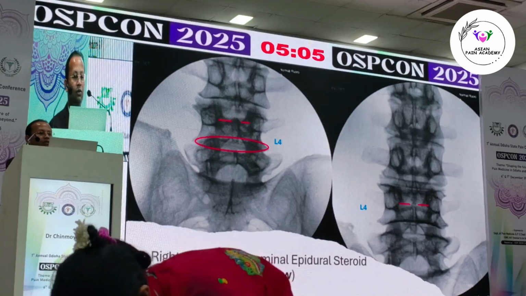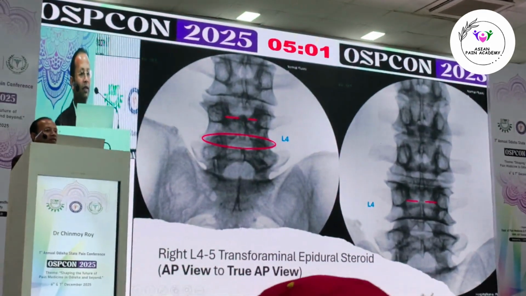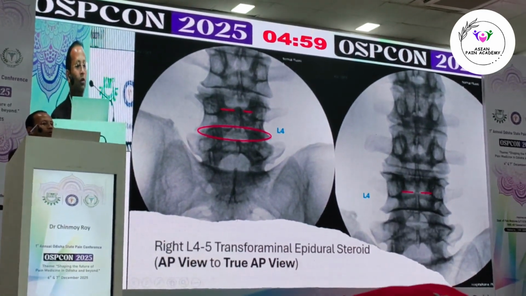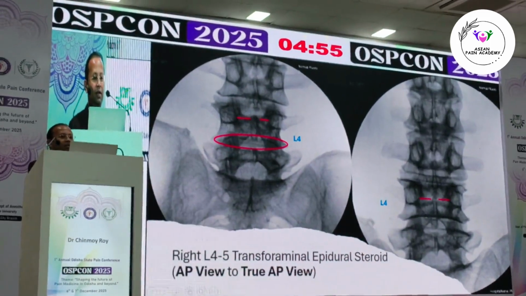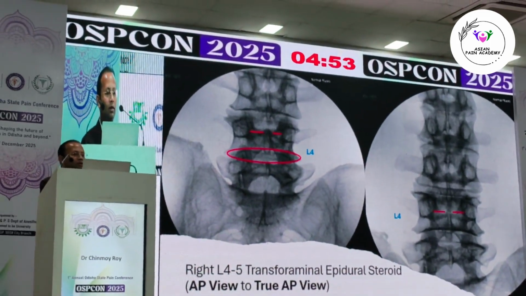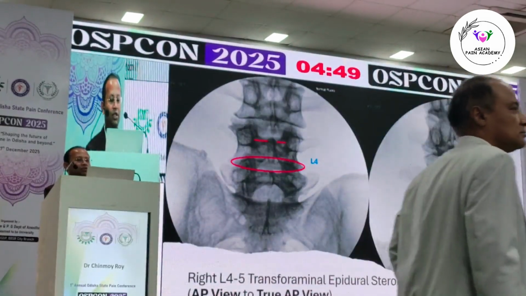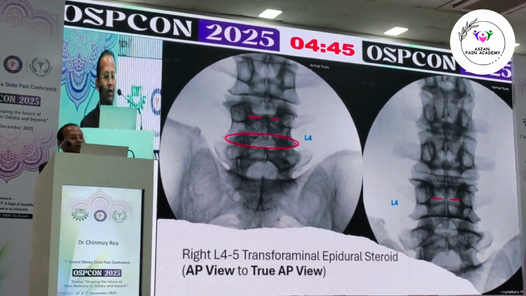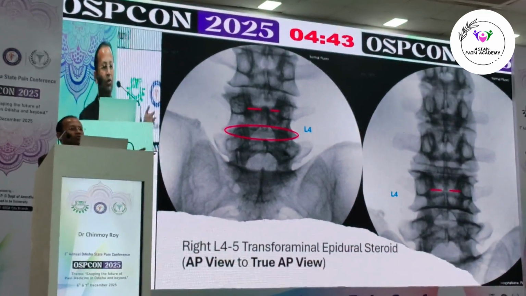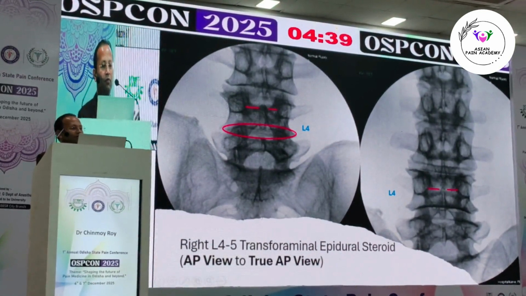So here you just see right side to right side, level identification. Say this is L4. We all know that the iliac crest level is between L4 and L5. So this is what always remains constant. If you start counting from T12 or from the lower side, there can be a mistake due to lumbarization or sacralization. Mainly due to the iliac crest at L4-5, that counting always remains all right.